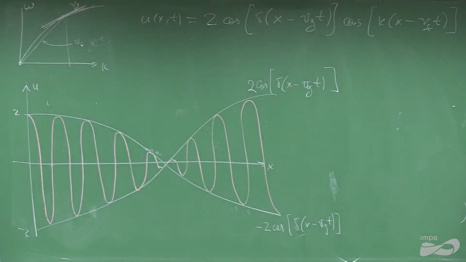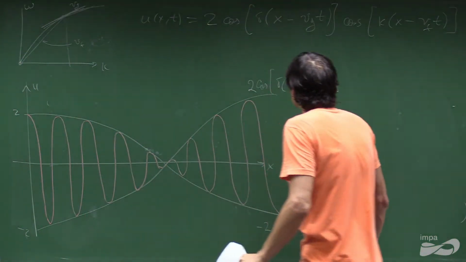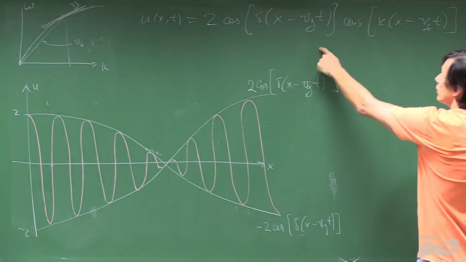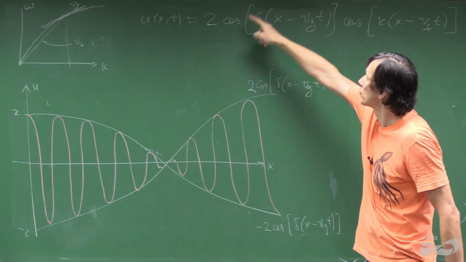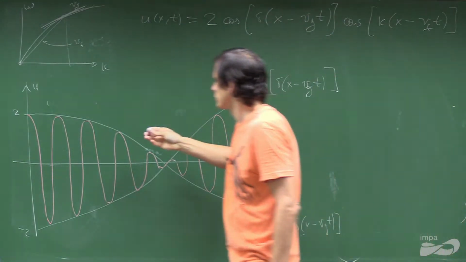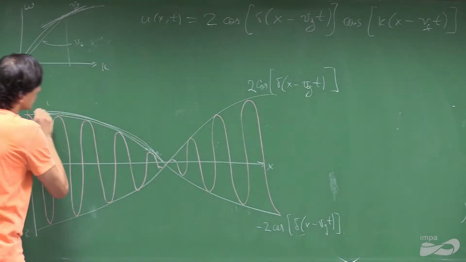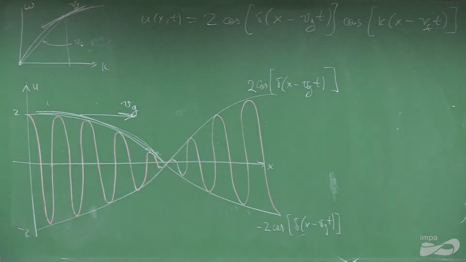So that's a solution that we have at a given fixed moment of time. Now let's see how it changes in time. It changes in time with two speeds. One speed corresponds to the change of the slow envelope. This group speed will correspond to the change of this. The whole envelope moves with a group speed, right?